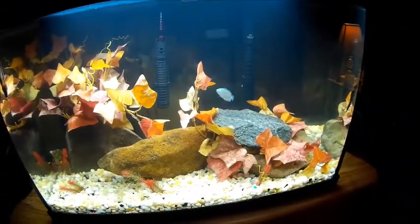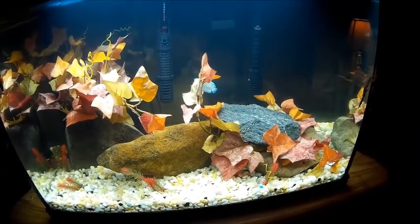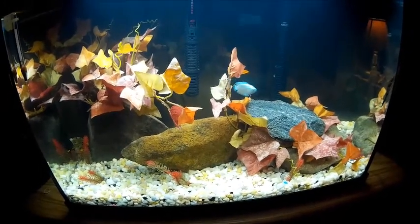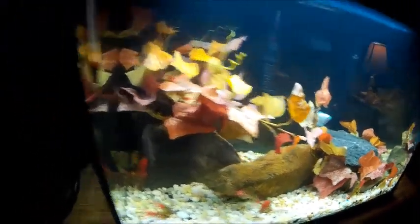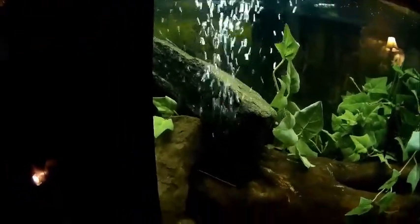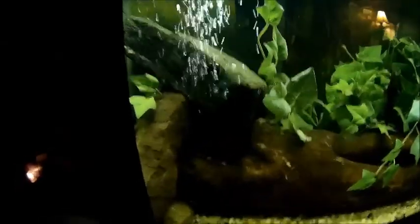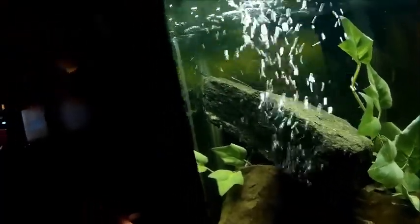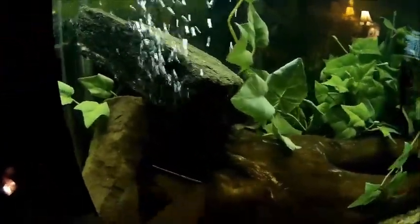Let's go back out and I'm going to show you the changes that we've made to Jake and Charlie's tank. We've added an air bubble in this. I like bubbles in my tank. What I did, I ran the hose down in behind there. Try to keep it hidden. There isn't a whole lot I can do about hiding them very well, but I can hide them for the most part.